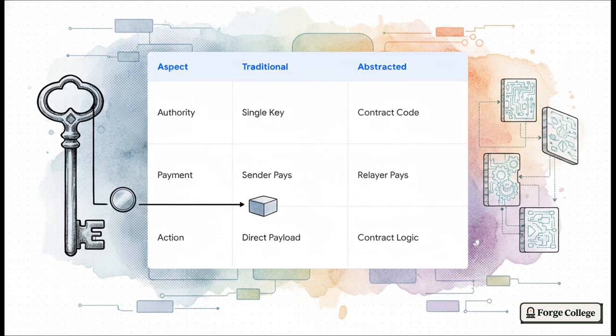Which brings us perfectly to Section 3, the three-pocket model, programmable agents. To make this totally abstract architecture a bit more tangible, let's take a look at this blueprint. We're replacing that rigid single-key structure with modular programmable pockets for authority, payment, and action. The traditional EOA, well, it's perfectly simple, but it's horribly rigid. It's just one key for authority, you pay your own gas with your native balance, and you directly execute the action. But the abstracted account, it's entirely customizable across all three of those categories.